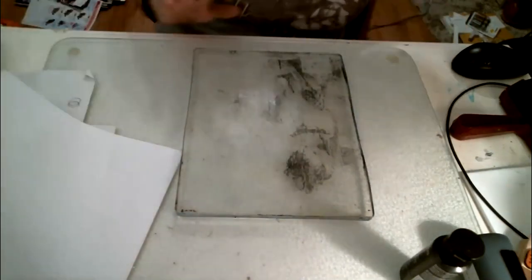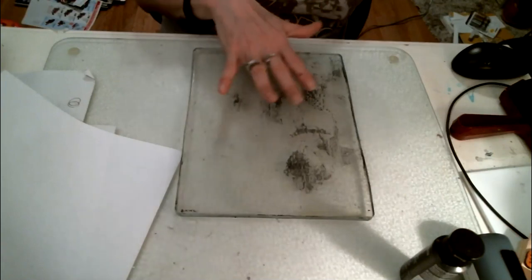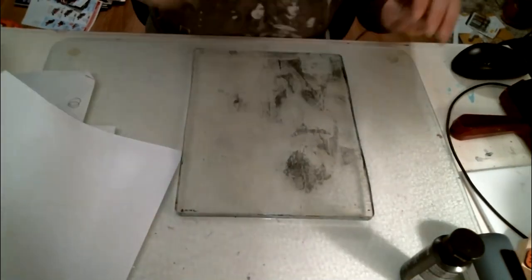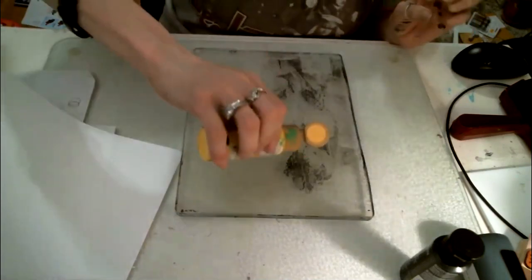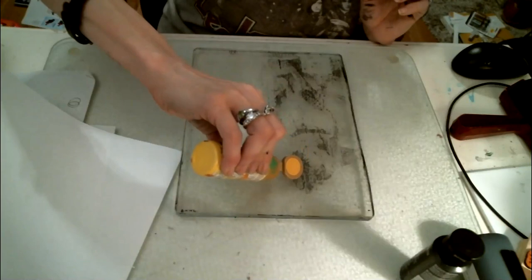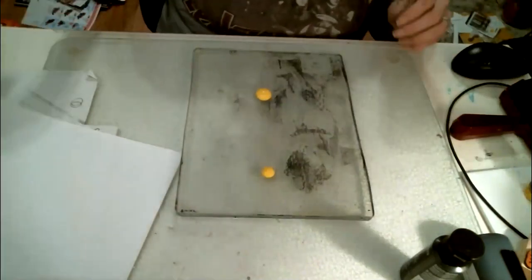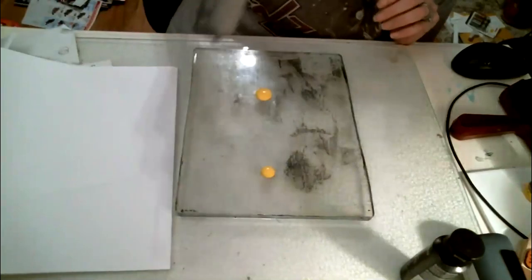Now, you'll want to choose a color that's a little bit lighter than what your base color is. And so, I'm going to choose a nice yellow. And I'm going to put a few drops here. And you don't want to put too much paint. I may have put too much. So you might want to keep a piece of paper sitting close to you if you got too much paint.